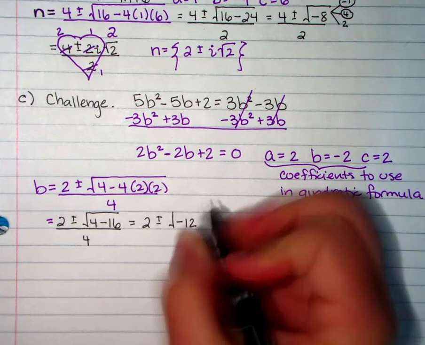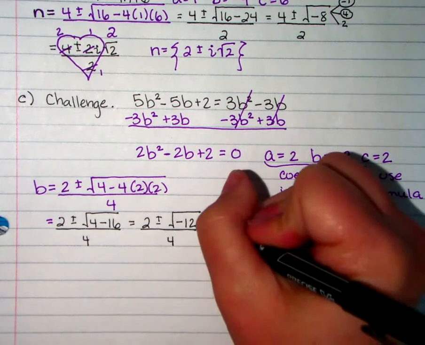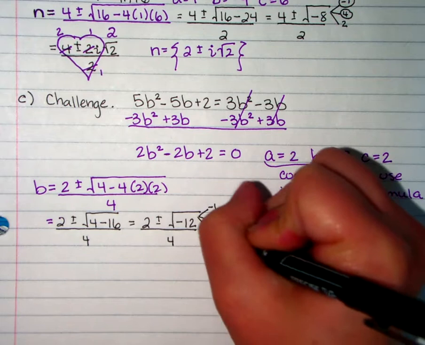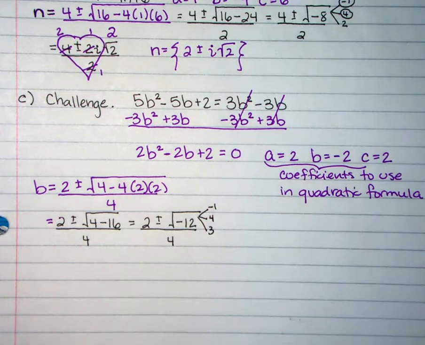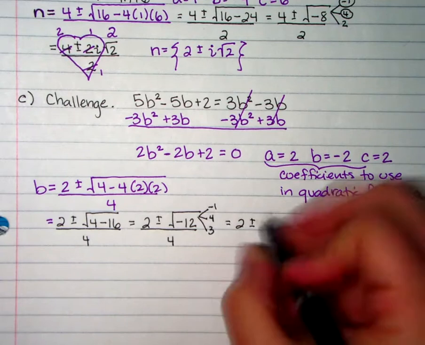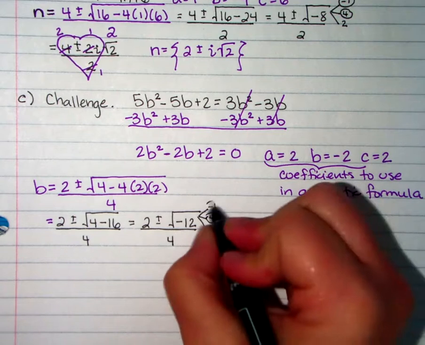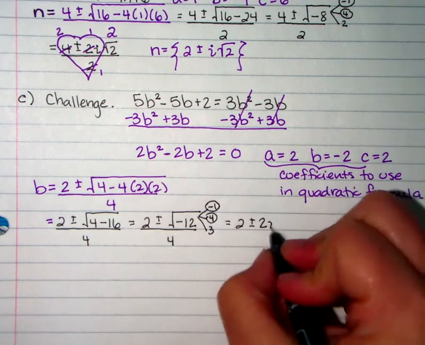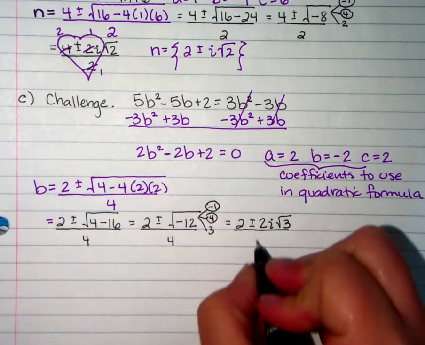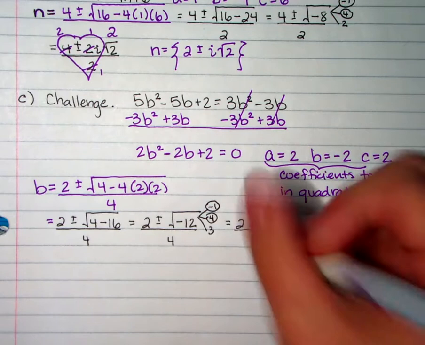Now when we simplify this, it's going to be a little different than it was previously, because 4 doesn't go into 2, but they still have factors. So I'm actually going to start from the top and say if I remove a factor of 2 from here, and a 2 from here, and a factor of 2 from here, this is going to give me an answer where the value for b is equal to 1 plus or minus i root 3 over 2.